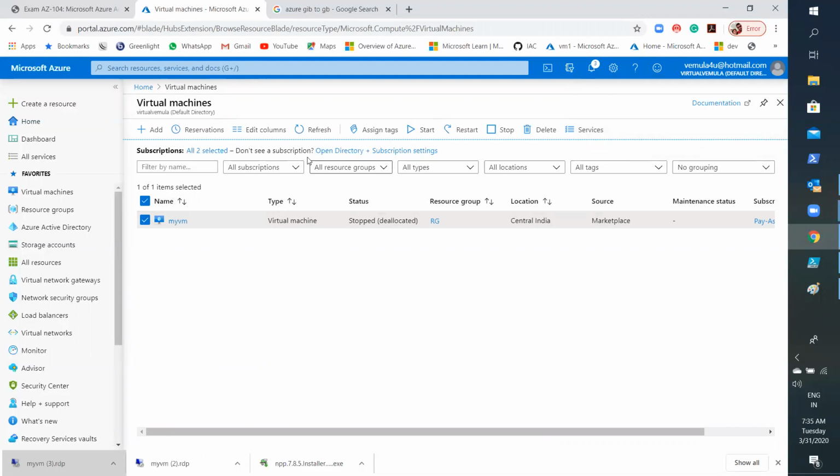So once I start it, now those disks that I expanded, I need to go and add it to the existing volume, like how you do it in any desktop or server or whatsoever, right? So the same thing you will be doing here. You will need to get into the VM and then expand the disk and then add it to the existing volume, or you can create a new volume using whatever space you allocated just now, right? So let us try to see that.